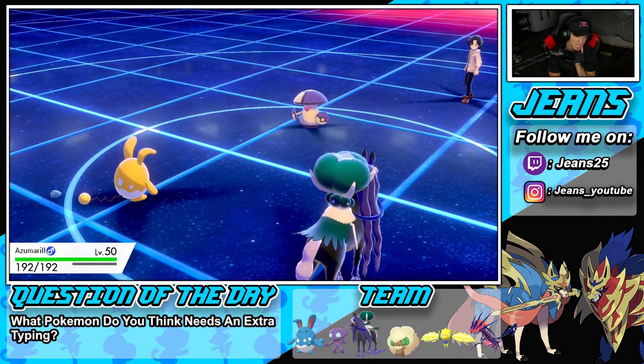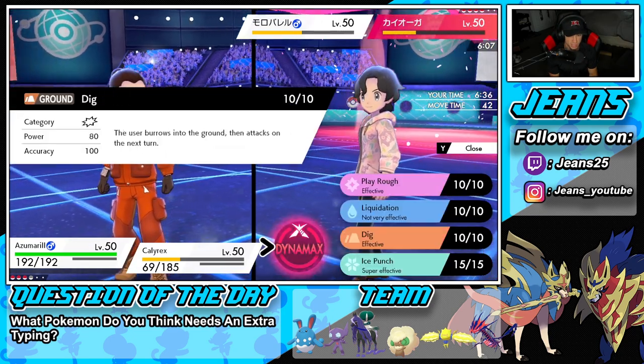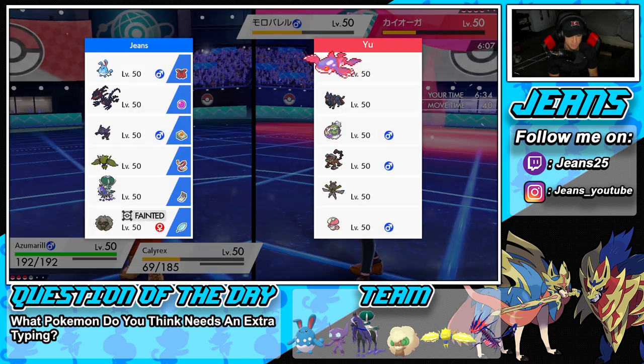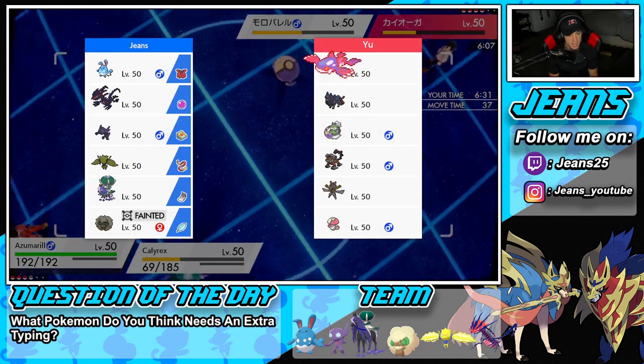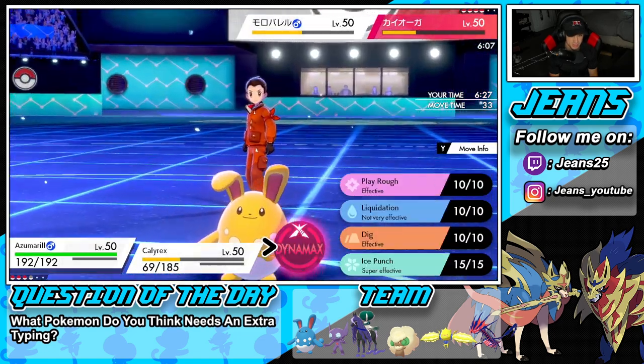Yo, look at him. Shiny, too. I'm just going to Dynamax Azumarill. We'll get right after it with Azumarill. And I'm just going to go for a Quake, I feel like. Right? I feel like a Quake's going to be the play. He probably has physical attackers in the back, so Quake might not be the play.